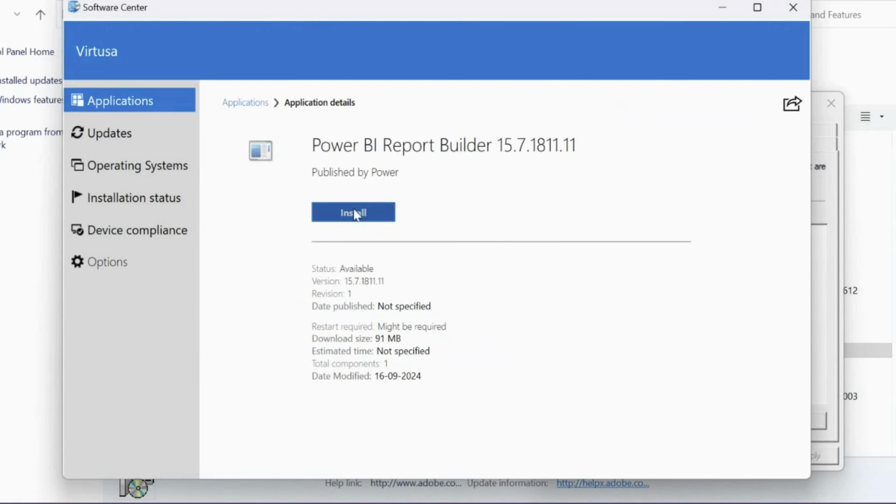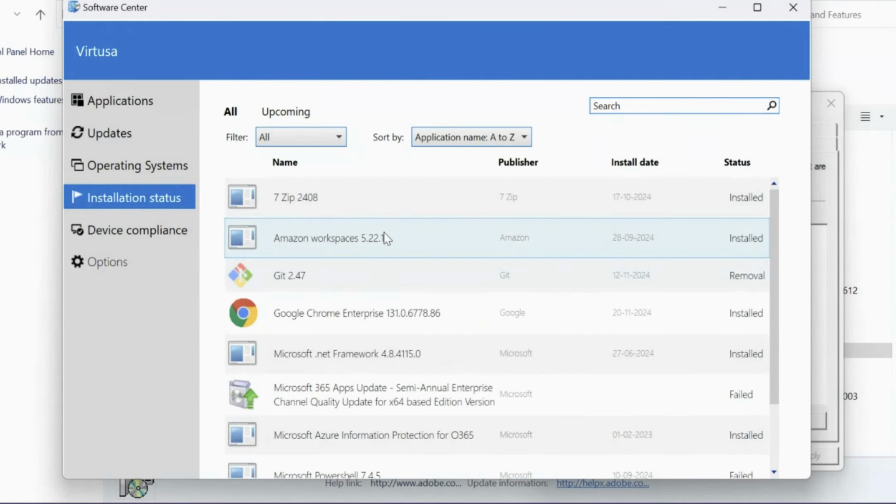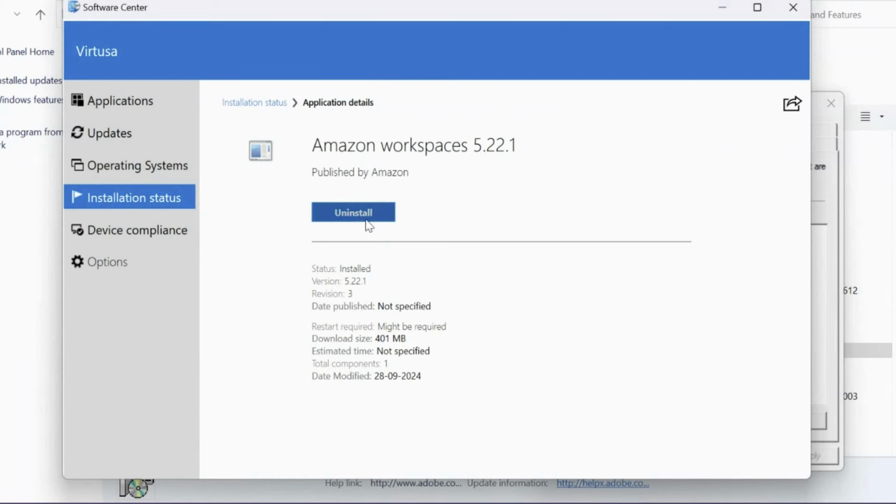After installation is completed, the uninstall button will be enabled in the same place. You will get an uninstall button here, and the status will be changed to installed. Let me show you the installation status. In the next class, I'll show you about the package model also. Once the application is installed, you will get an uninstall button and the status will be installed. And when you click on uninstall, it will get uninstalled and the status will be available.